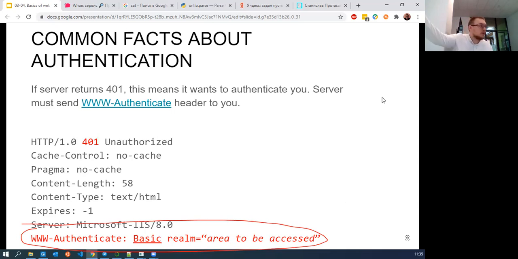I went to some service with a GET request, and it answered me, you are unauthorized. Sorry, you're not given a right to get this document. So please provide us basic authentication, a particular procedure of authentication, and we will let you into the area to be accessed.